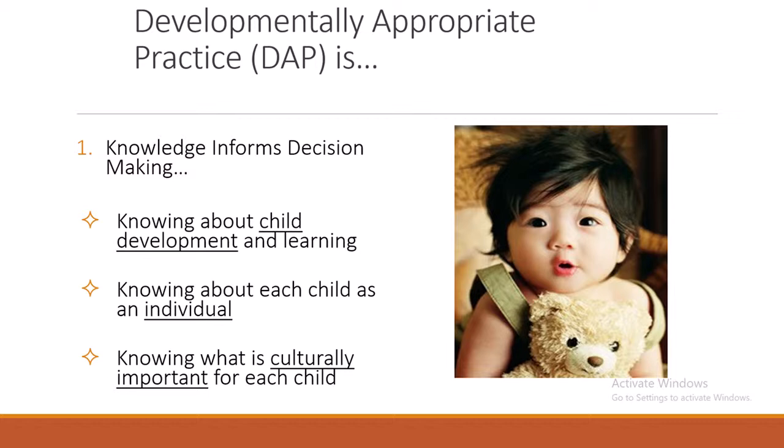But really what's more important is the little c, because every family has their own traditions, their own beliefs, their own values. And we need to make sure that the way that we care for very young children matches the way that they're cared for by their parents. Now, obviously, this does not mean if the parents are neglecting or not providing adequate care for their child, we don't want to match that.